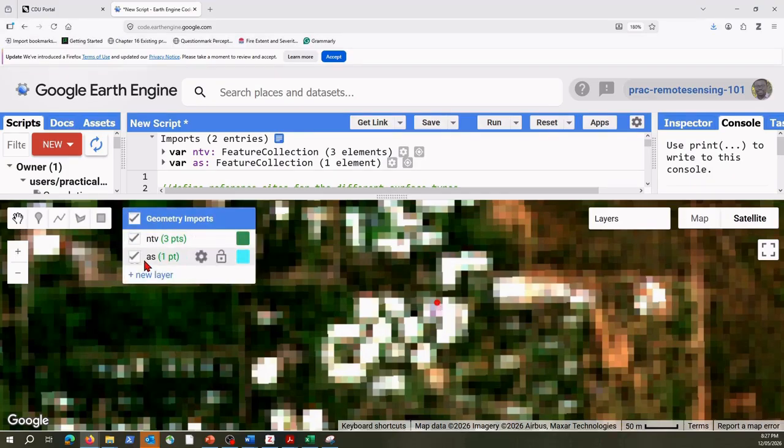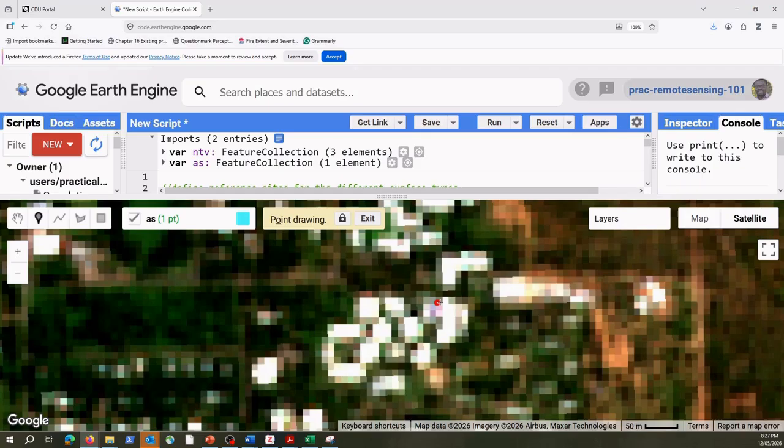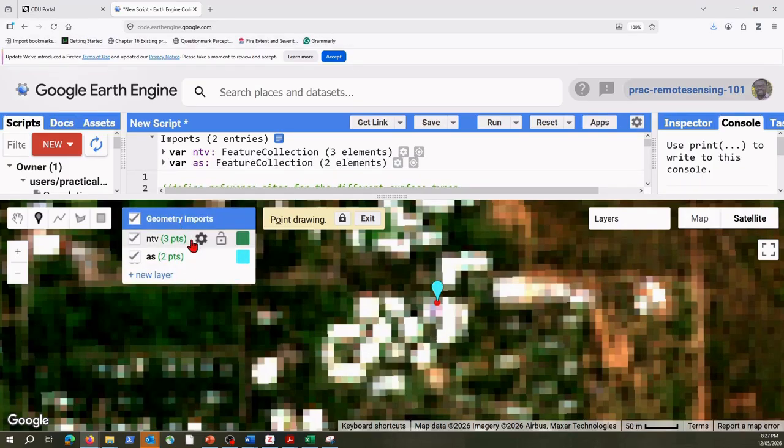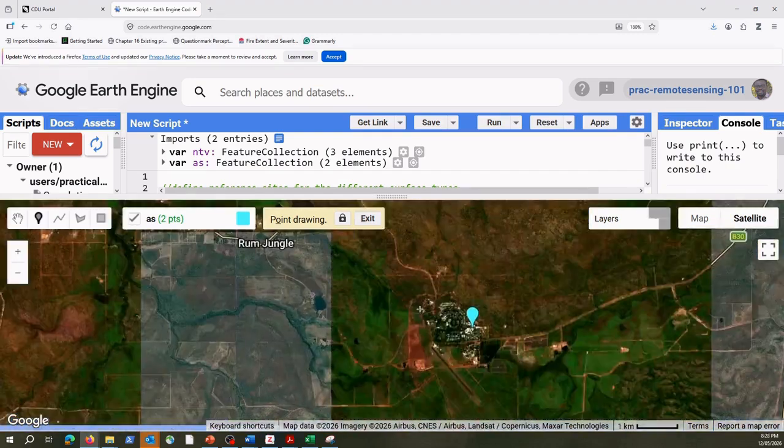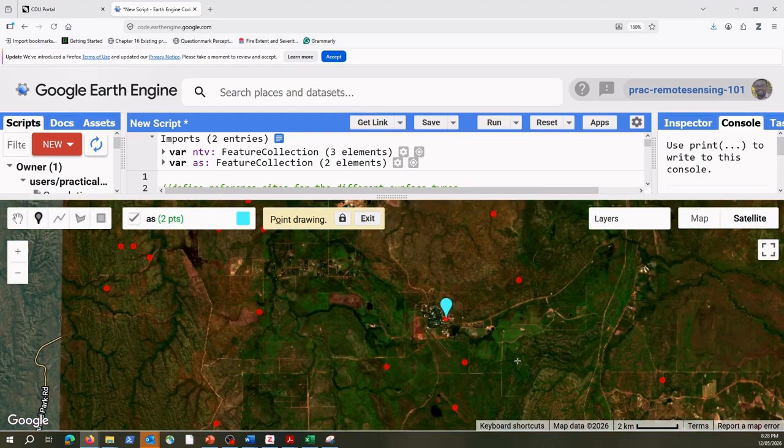So again, it's going to be considered as artificial surface. So you're going to click on here. Then take the point and just put it there. So now we've got 2 points for artificial surface. So you do that until you finish all the 120 points, and then you know that you have labeled them, okay?